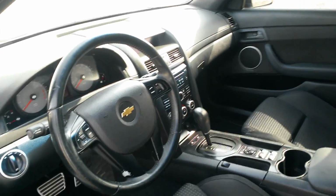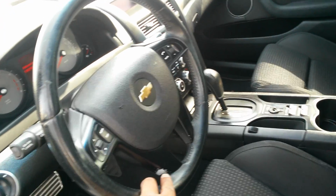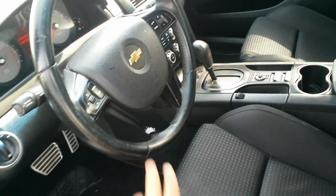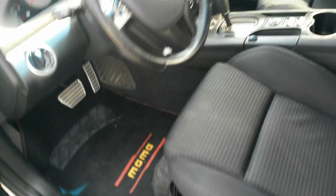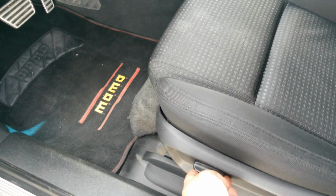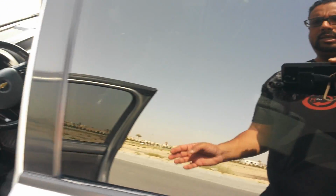In absolutely brilliant condition on the inside. Now, being Autoemotional, we'll always tell you what we find. There's a slight mark here on the steering wheel, of course, with the driver resting their hand, probably to do with a ring or a watch. This plastic trim has come away very slightly. However, it's fully operational. Just a clip that's missing. The Momo mat's there as well. Don't worry, we'll be starting this V8 beast up, so you're going to get to hear this thing.